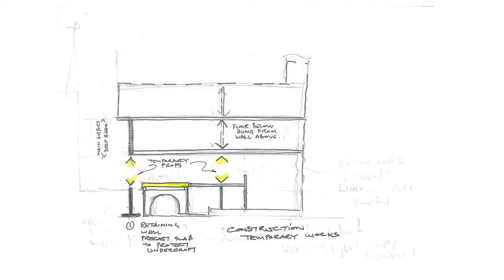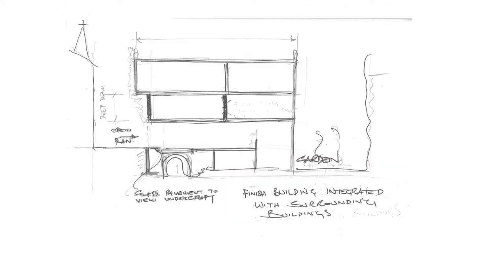So the next bit, that's a temporary condition. The next slide is going to show you the building as it stands. So now we have a building that's hung from the wall in the centre and a deep beam spanning to and fro with a protected undercroft. And essentially, that is really the notion of the design of the building. I hope graphically that kind of explains how it all sits together.